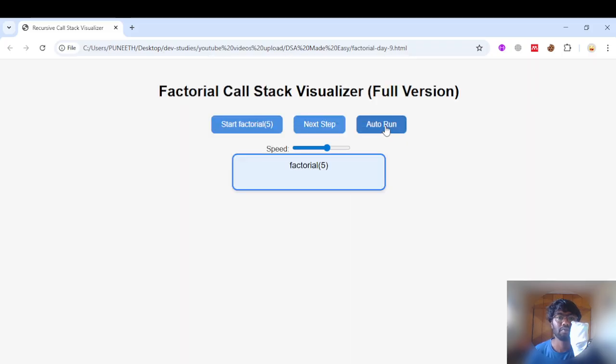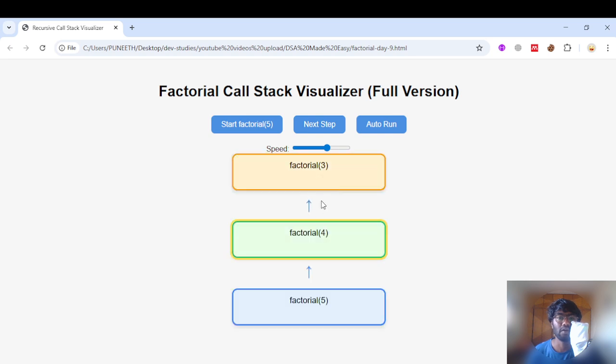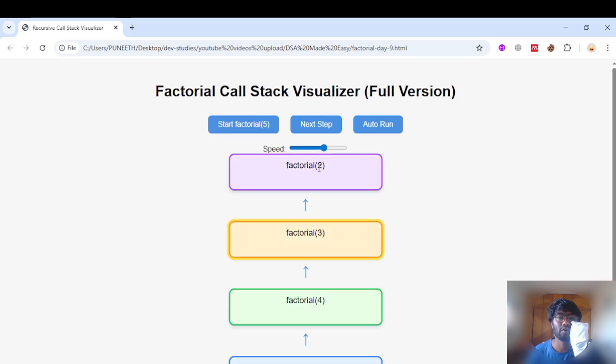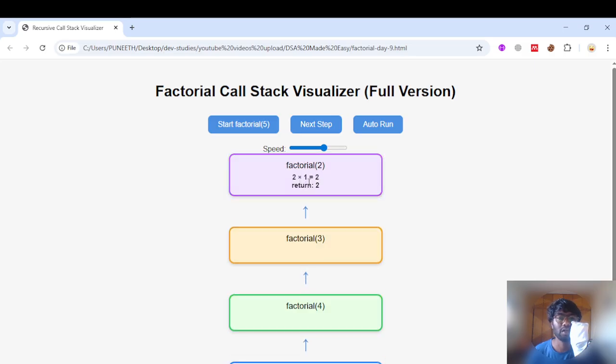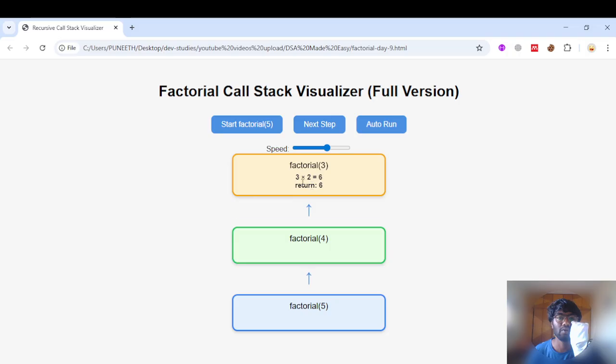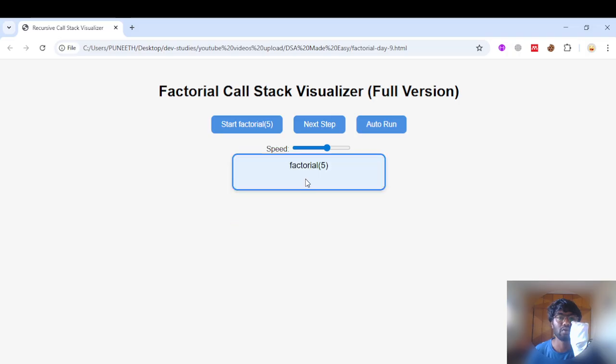So first is factorial of 5, and it calls factorial of 4, factorial of 3, and it again splits down to factorial of 1. Factorial of 1 returns 1, and factorial of 2 takes that 1 value, and similarly 5 takes 24 and it's completed. So finally the value is 120, right?